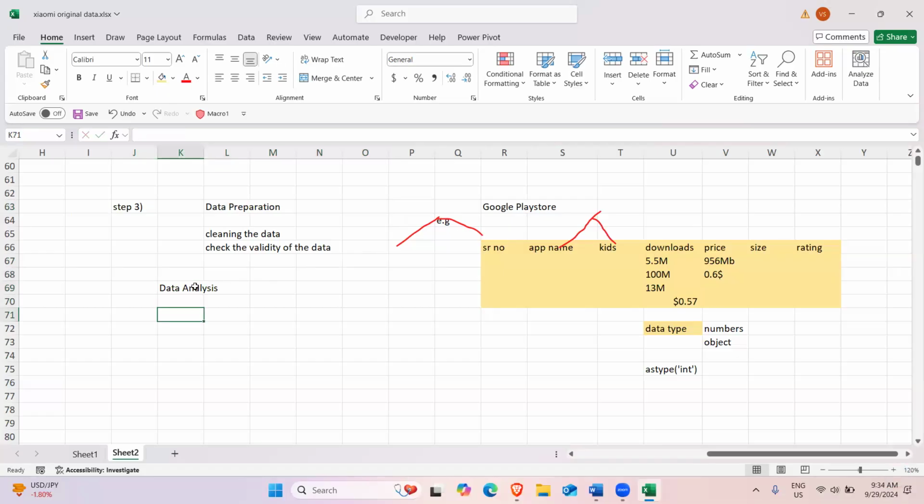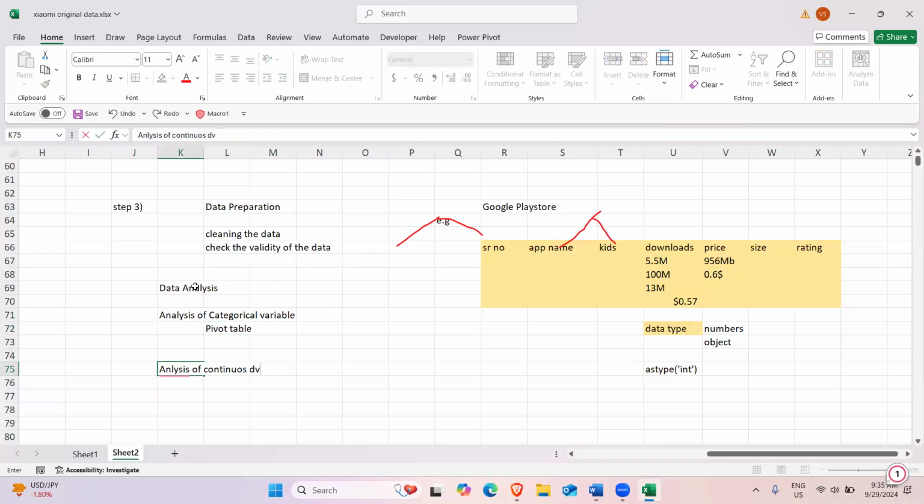Now we have data analysis over here as well. In data analysis, suppose it's a categorical variable, analysis of categorical variable should be done with the use of pivot table, and analysis of your number, the continuous data, should be specifically done by your descriptive statistical analysis. Now, what do you mean by descriptive statistics?